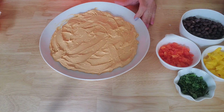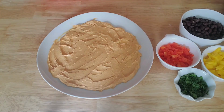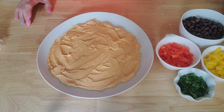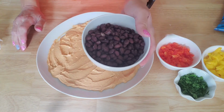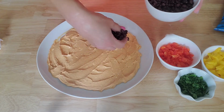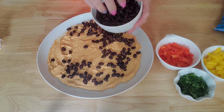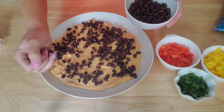Oh well, so anyway, then what you do, so you have it on a 10-inch, I think that's a little bit bigger than that. A 10-inch round serving plate. And then you top the cream cheese mixture with the rest of the ingredients, which is one 15-ounce can of whole black beans that you want to drain and rinse. So I'm just using my hands. I'm just going to spread it along as evenly as I can.